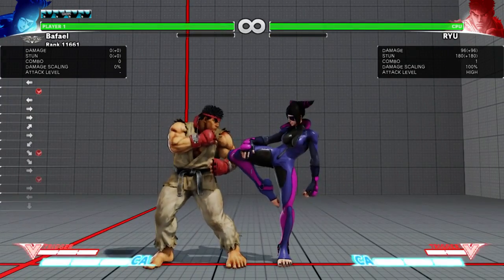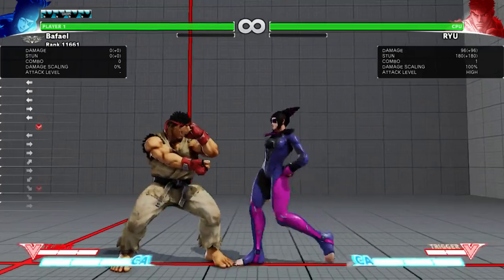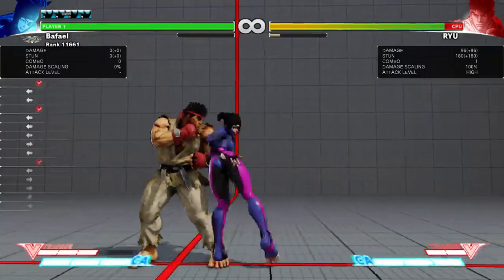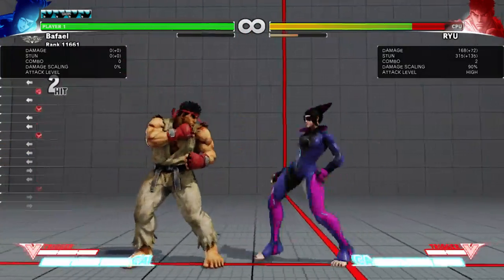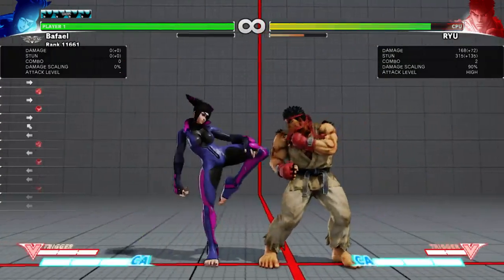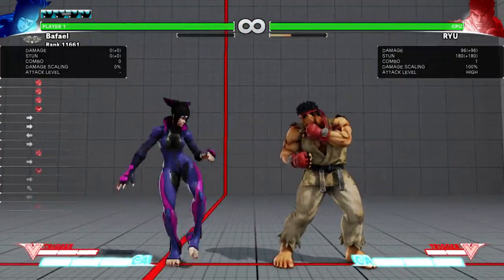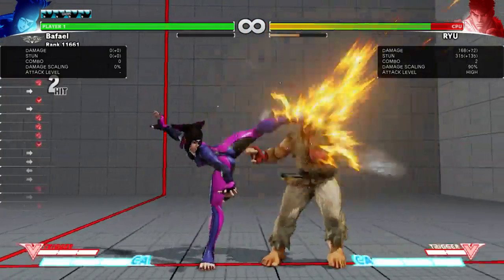If you're blocking a Shuriken, you'd probably use her other crush counter normal. But if you were close, you could do a walk in stand fierce. It's a very consistent option. Pow. It's a very small walk in. If you don't walk in though, I think it doesn't work. So you need to have a little bit of a walk, but you've got plenty of time to do it. It's not super precise.